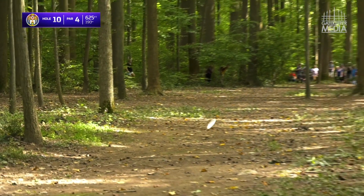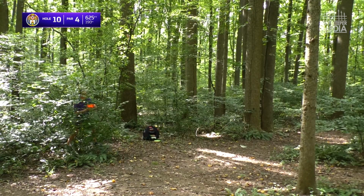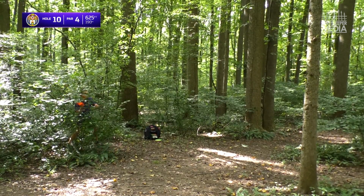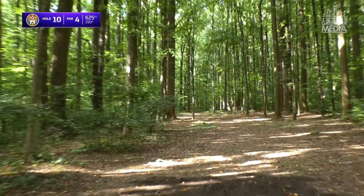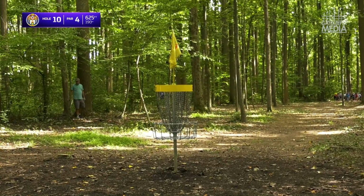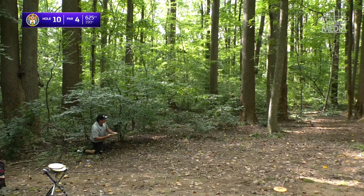I mean, even with Zach. So this was a really good shot. That's puttable. Yeah. So really nice roller from Zach. Joel, he's been really relying on that forehand out here. Really good to have in your arsenal. So he's going to fade over to the right side of the fairway, but, I mean, that's a bid. Yeah, it looks like he's maybe got a little in his way, so it doesn't have a clean look.